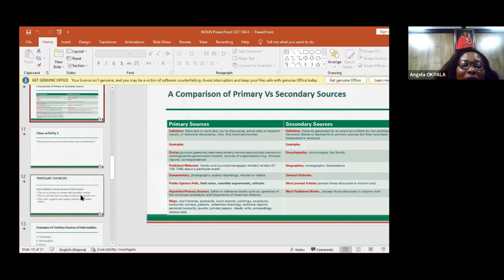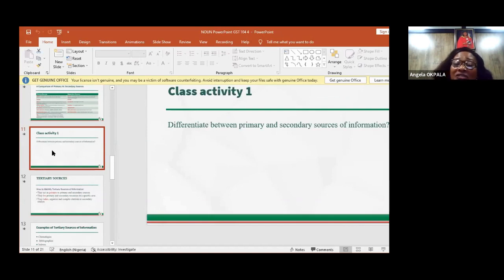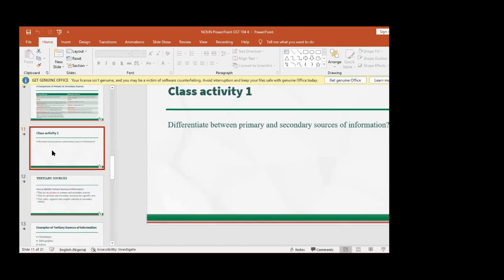So we are going to move on. I don't know if we can still try to distinguish between the primary sources of information and the secondary sources of information. Please, if you can, use an example. If you just give me an example, other members of the class will understand what you mean by primary source or secondary source of information. And of course, primary sources of information will give you primary information. Secondary sources of information will give you secondary information.